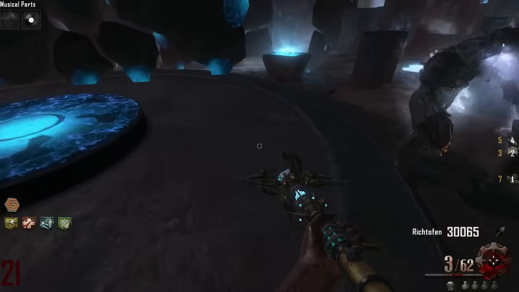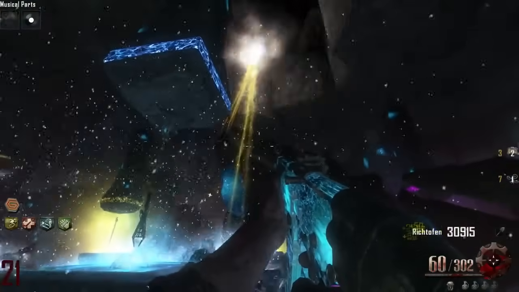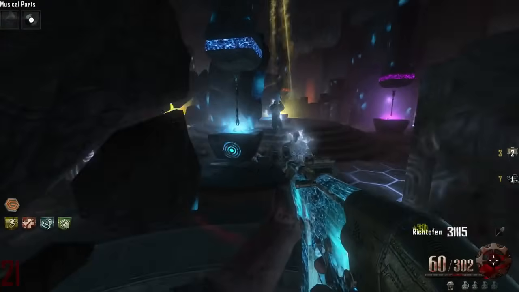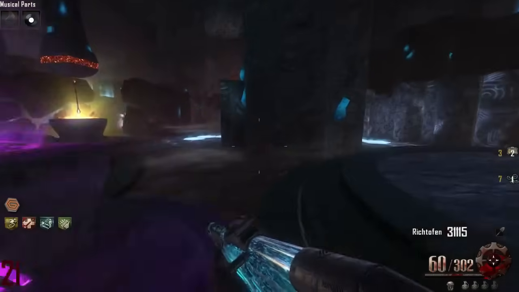Alright, so we put just a little ice ring down, put the staff back. And all those souls are going to count towards the full 100 there. So that makes things a little bit easier.